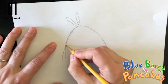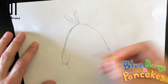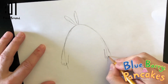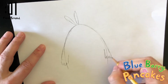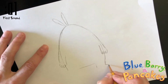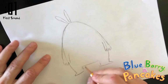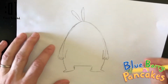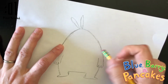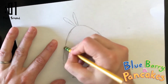But yeah, so she's got a little bit of a point to her head, and then she's got these big fun arms. And I double checked with Dan. She's got three fingers and a thumb. Because sometimes we do 4 fingers, and sometimes we just do 3 fingers and a thumb. And it's hard to keep track, surprisingly, how many fingers you're supposed to draw. And then she's got actually kind of small feet for a bunny, but they work because we want to emphasize how big she is. She's kind of like this hulking character a little bit. She's the character that probably spends most of her time moving around, whereas the other characters are more sedentary, especially Blue.